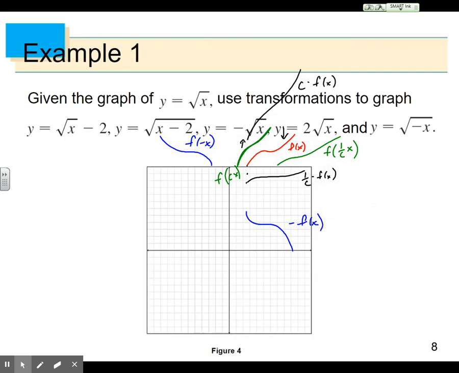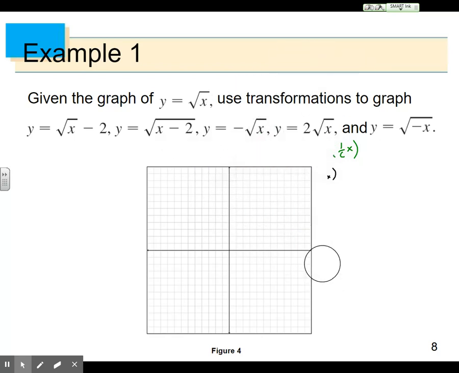Okay, so what we're going to do is take one of our parent functions, y equals f of x, and graph the following transformations. It says given the graph of this. I would hope you know what this is. If you haven't, pause the video, go do some homework. Okay. If you have done it, then you should know that this guy is going to be the swoop.